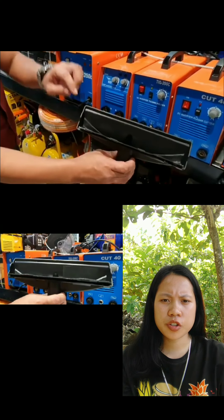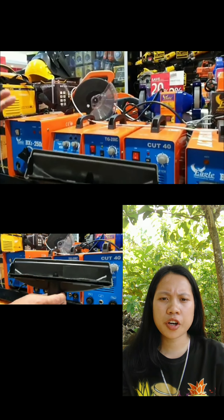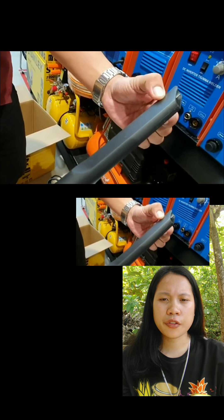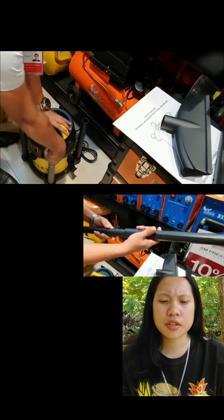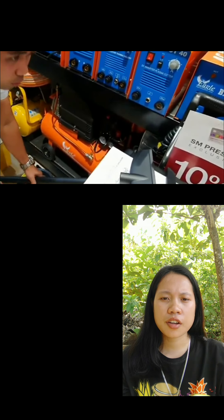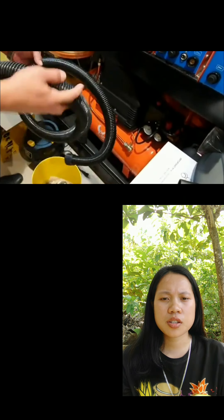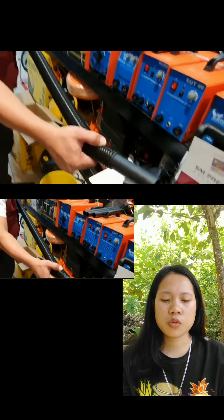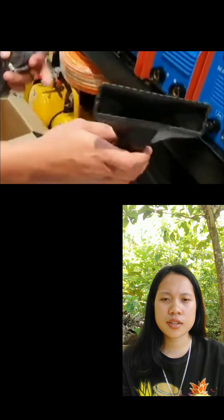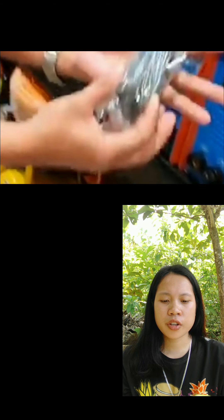A floor brush serves as a broom for sweeping carpets or any flat surfaces. Then there is a surface nozzle for corner areas, and extension wands that you can connect to reach higher areas such as ceilings. The hose allows you to clean under furniture or even up at the ceiling.